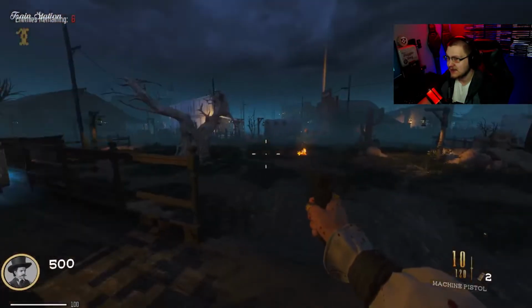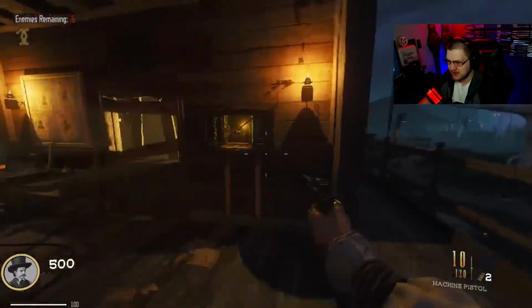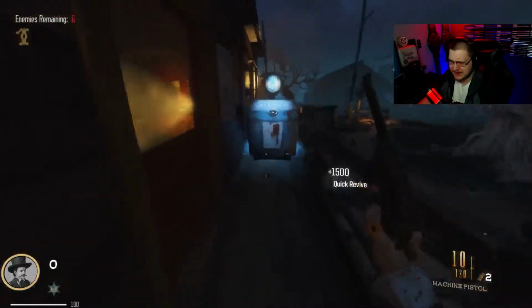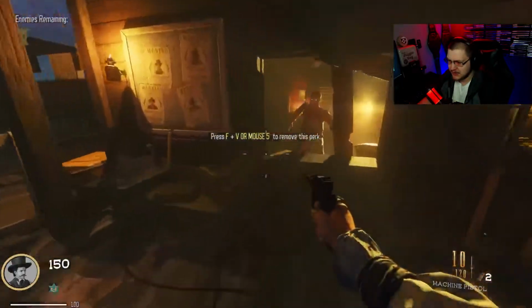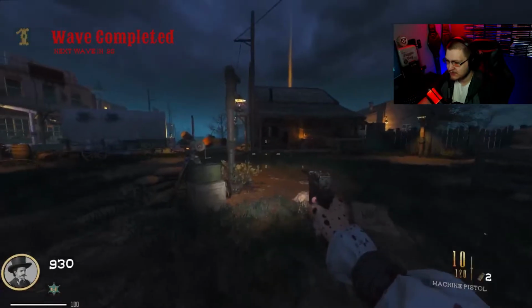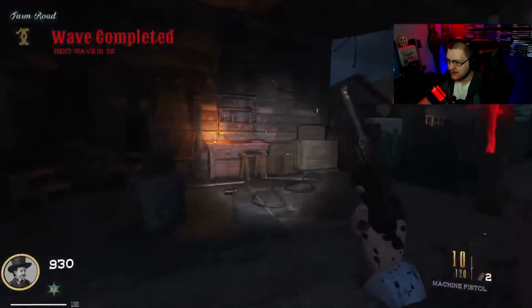I definitely didn't go down because of something stupid. No, I wouldn't do that. Let me get Quick Revive right away. Not that I need it, but I'll just get it for insurance, you know? Like I said, definitely first time playing this. Small Easter egg to get through, or large.